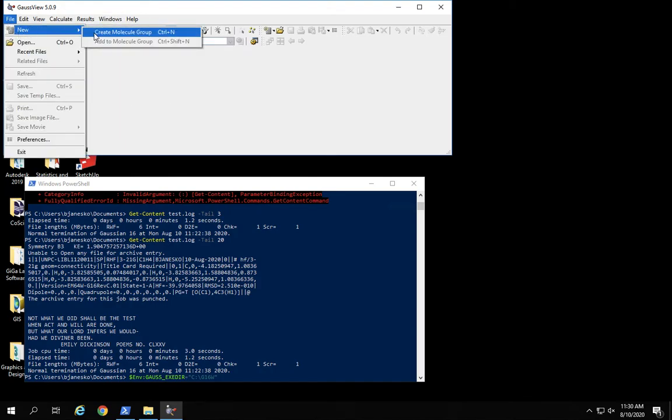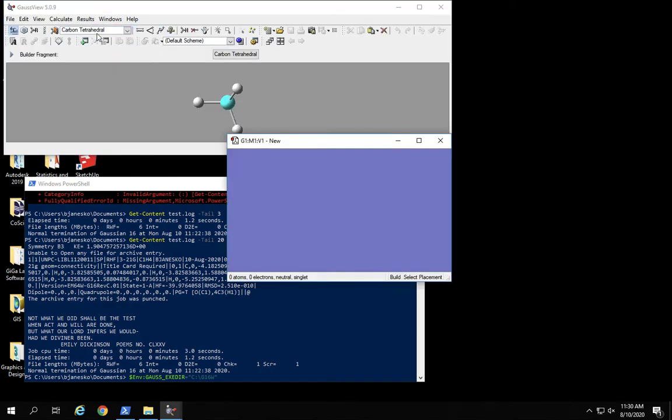So we're going to start by creating a new molecule. The most important thing about doing these calculations in Gaussian is to remember that the order of the atoms matters. This is the only place where the order of the atoms matters. So if a carbon atom is atom number 1 in one geometry and it's atom number 2 in a second geometry, you're not going to be able to use those 2 geometries to find a transition state. And I'm going to show you exactly what I mean.